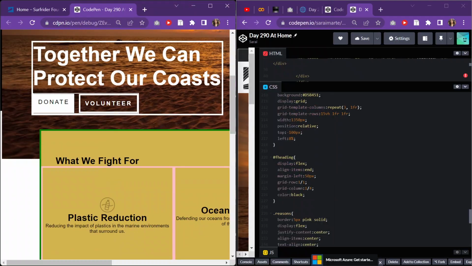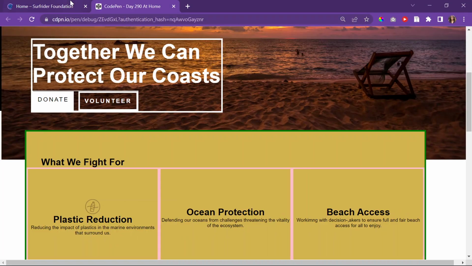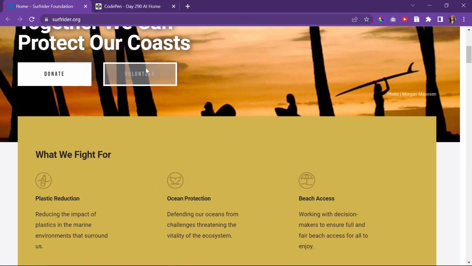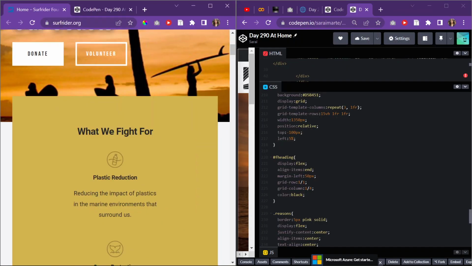I'm going to change the width of this, or maybe I'll do like 5. It just needs to be big. The width needs to be really big.